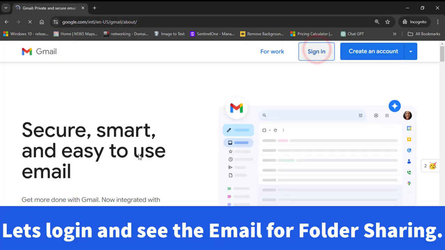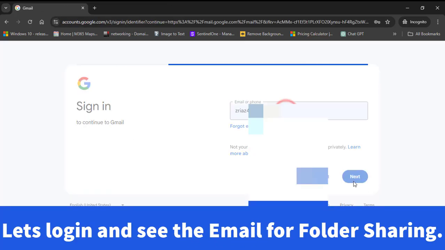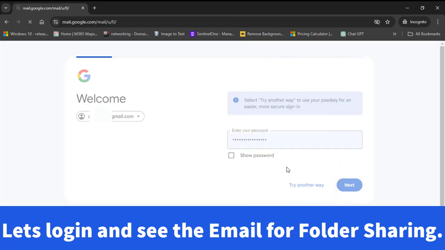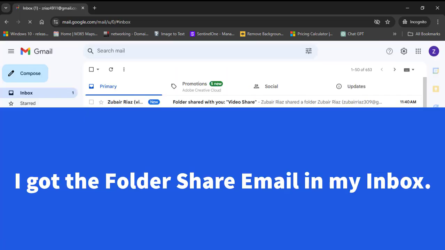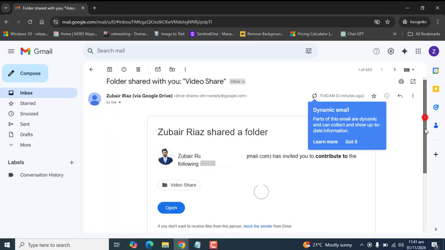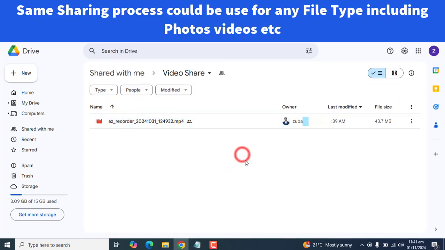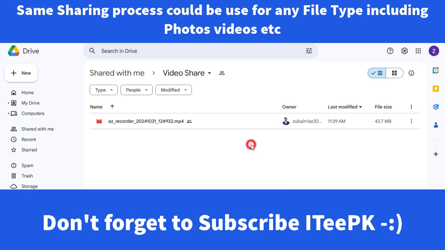In email, I should get the email from my Gmail that has shared this folder with this email. So let's log in, and here we got the folder that is shared from my other Gmail to this Gmail. That's perfect. Let's open this folder first. In this folder we have only this video, so I have tried to explain to you how to share a video with a link, how to share a folder, and how to share a folder to a specific user or an email. The first option we have seen is that we could share a video with a link publicly to anyone.